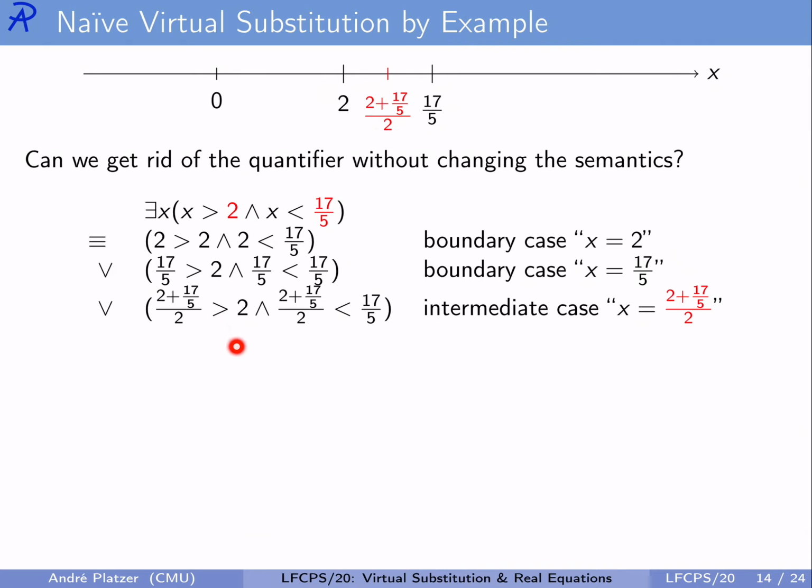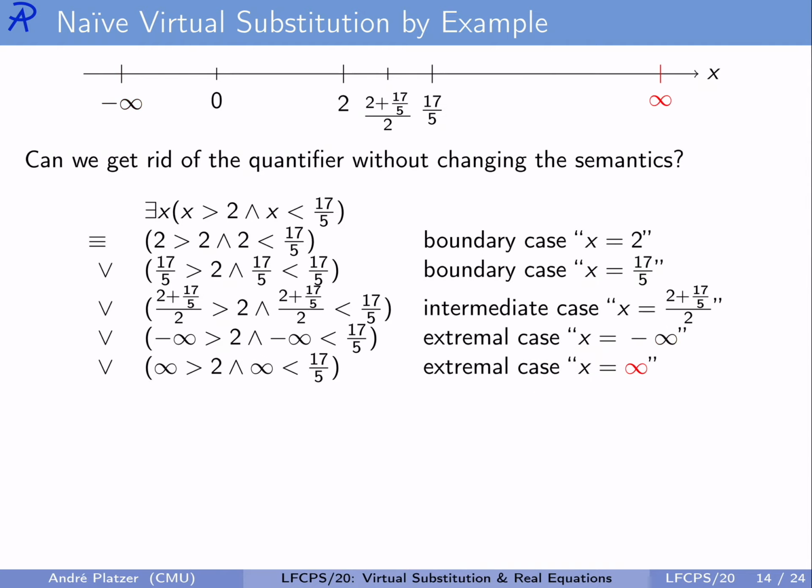Maybe that's the one. Well, or it could have been a point that's bigger than 2, a point over here. Or it could have been a point down there. So, for example, minus infinity is sort of the extremal case. It could have been a really small value, or it could have been a really big value. And now the trick is, of course, to argue these instances are all reasonable instances, but why have we covered them all? In this case, we can evaluate and say, that's false, that's false, that's false, that's false. But this one is true, so the whole thing is actually a true formula.